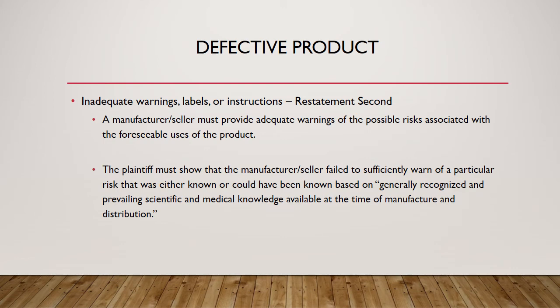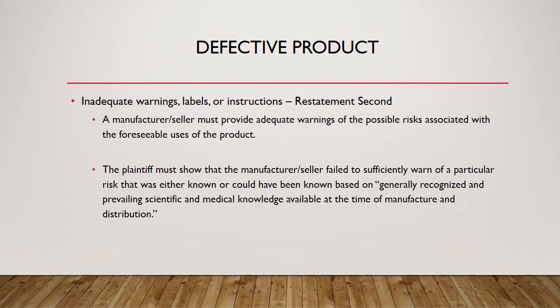And so we talked about inadequate warnings or labels, but didn't say a whole lot about inadequate instructions. That's probably inherent and able to know what it means, but let's just briefly say an inadequate instruction is that you're expected to tell consumers how to use the product. And so if you have either no instructions or instructions that are too vague or confusing, they may be deemed inadequate to where someone is harmed through using the product because they didn't understand how to use it because you didn't provide proper instructions. And so that's why it's important to have proper instructions enclosed with the product to help educate the user on how to properly use it.